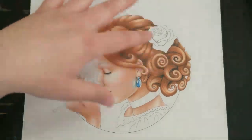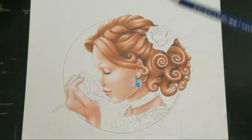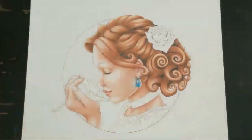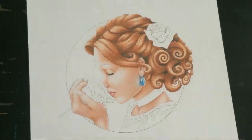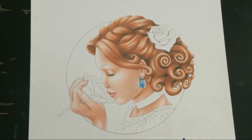So I guess I could start on the roses and her outfit while I think of what the background is going to be. I think that's a good plan, just to get us going. And while I'm working on her other bits, if you guys have suggestions for the background or something you would like to see me do, I'm all ears, so just put it in the chat. I'm taking votes. I can't promise I'll do any of it, but I'll take votes.